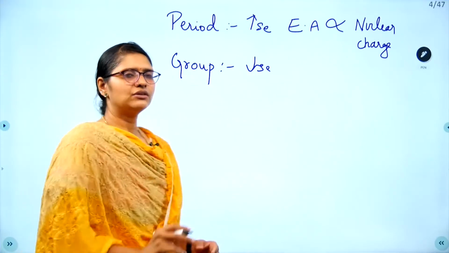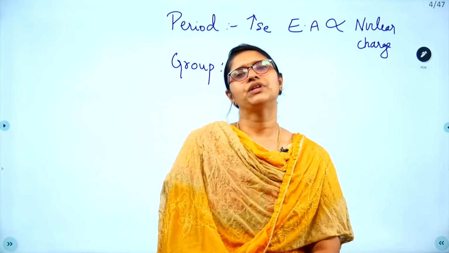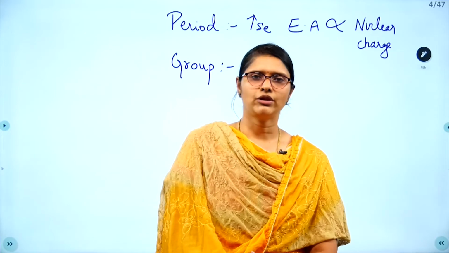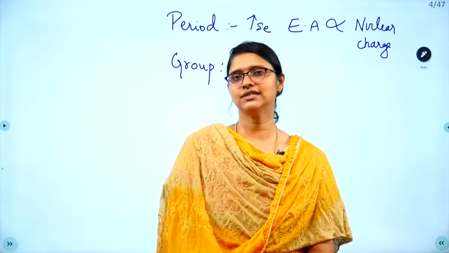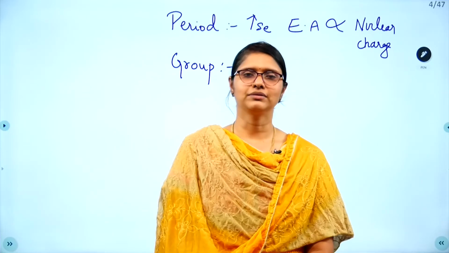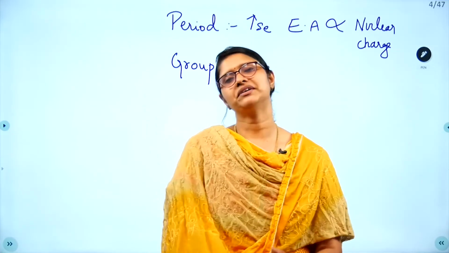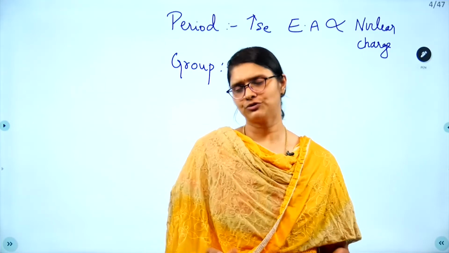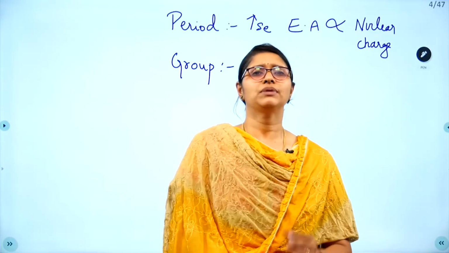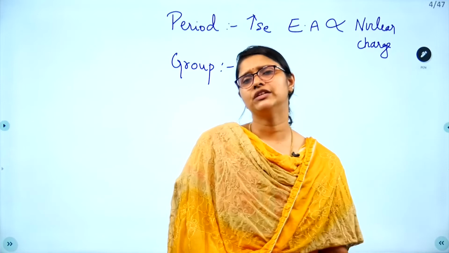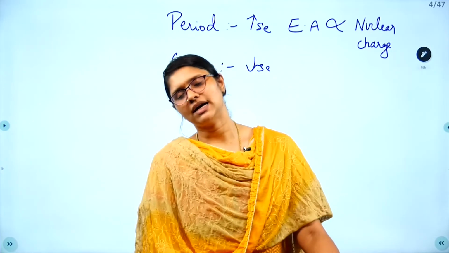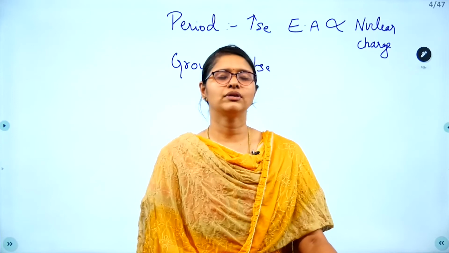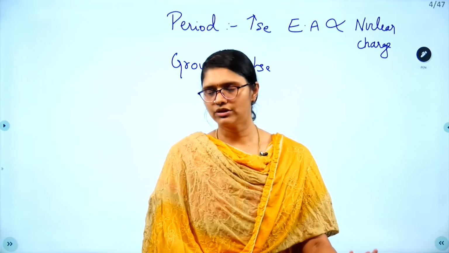So which element will have the highest electron gain enthalpy value? What do you think? Is fluorine your answer? But it's wrong. Everyone thinks that it's a highly electronegative element, so it's supposed to accept electrons easily and reach neon. Yes, absolutely. But chlorine has the most electron gain enthalpy and not fluorine.